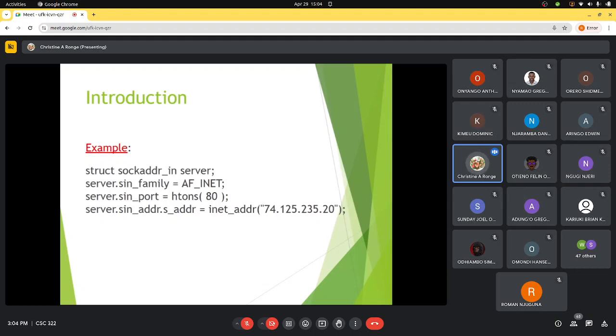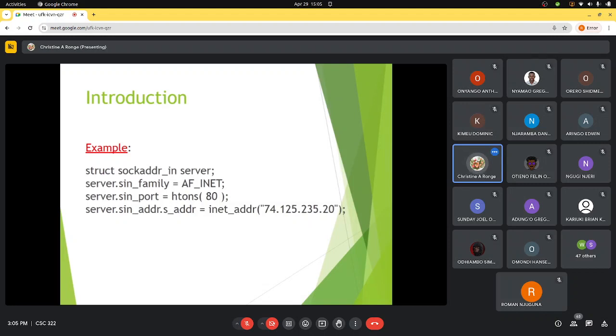And then you give it a variable name. In this case, in your program, you've chosen to give it server. So maybe you are trying to create an address for a server you want to connect to. So you give this structure type a variable name called server. And then you put the address in that predefined structure. So notice that in the server.sin_family field, you put the AF_INET, which means it belongs to the internet family of address. Then in the server.sin_port, you put port 80.